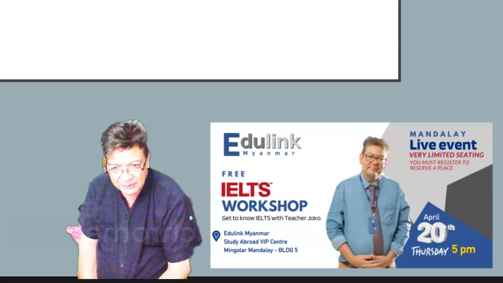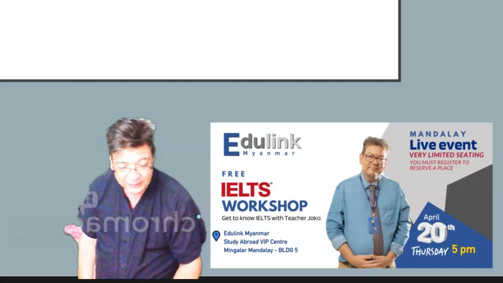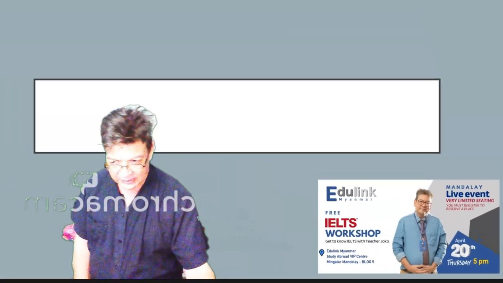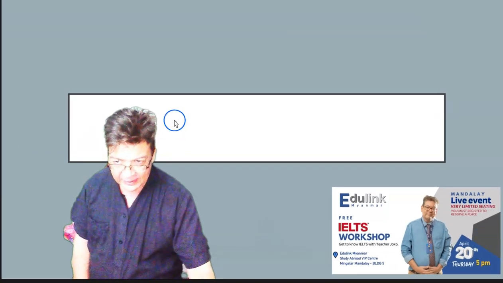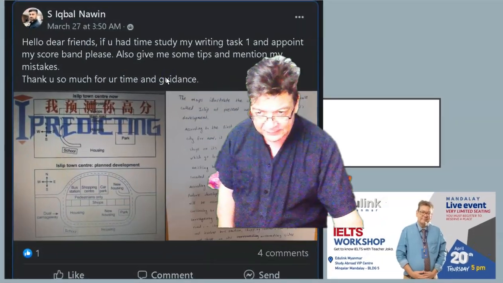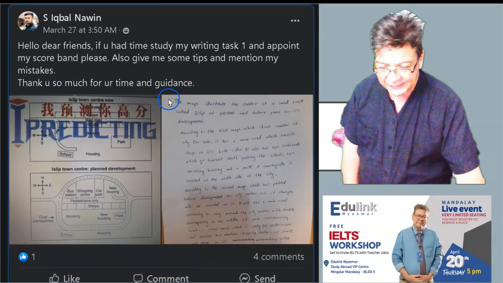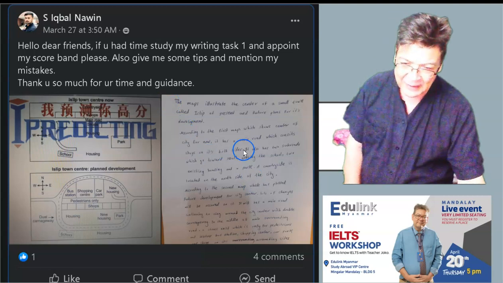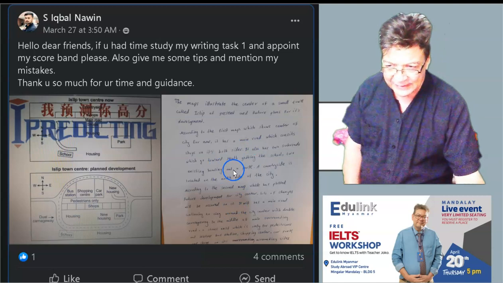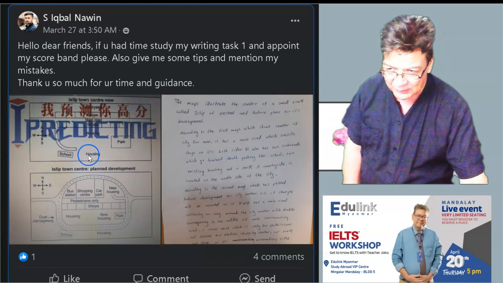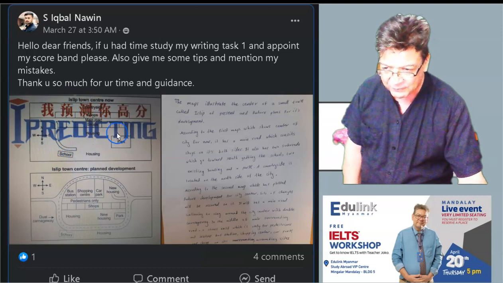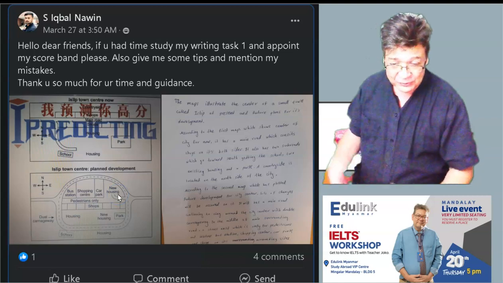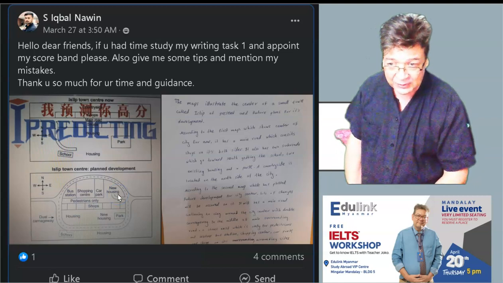Now, today we're going to be looking at a Task 1. It was posted in the IELTS Tips and Tricks page, and when it was posted like this, some of the mentors quickly pointed out that you're not going to get feedback on a handwritten page like this. And what is this horrible watermark on the map itself? And it doesn't even show the full description of the task, of the instructions.